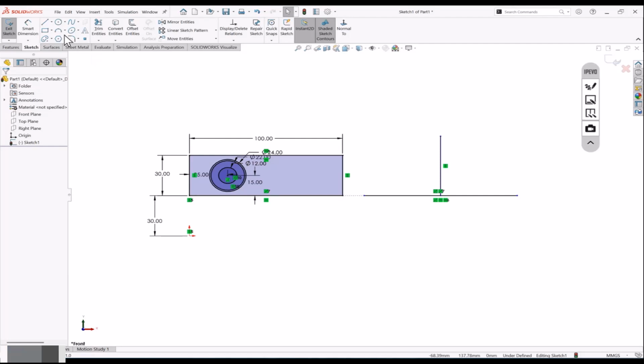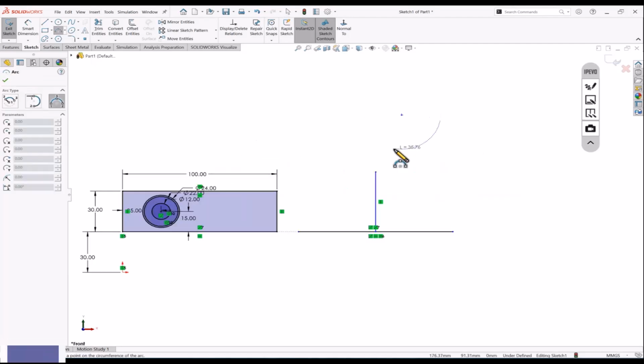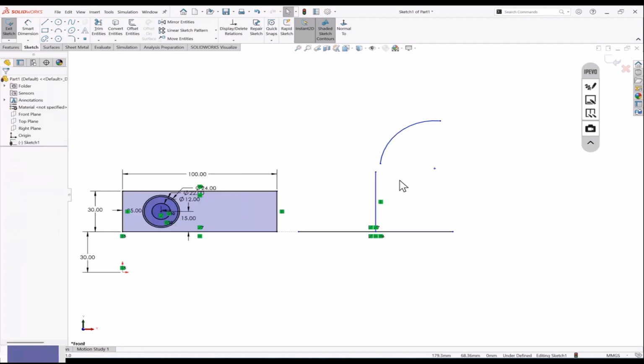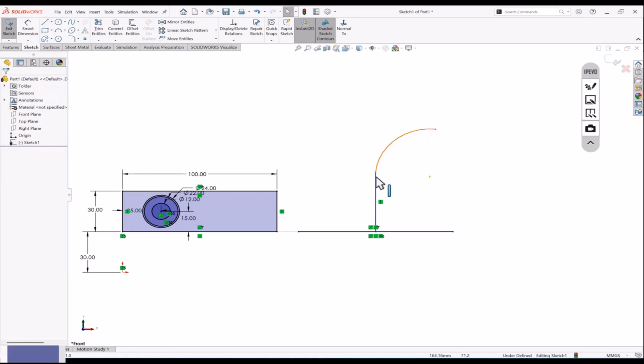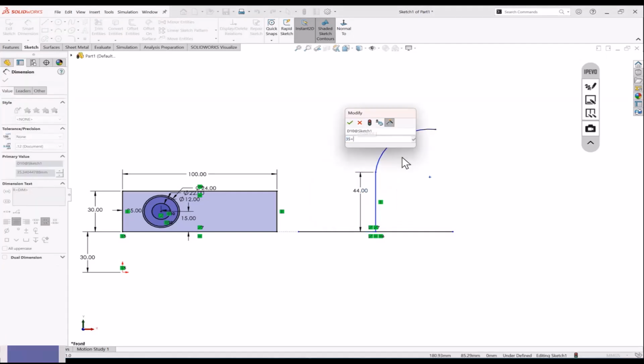Next, if you're making an arc or anything that is not properly tangent and you want to maintain tangency, first of all, I want to connect them. I'll select this and say coincident. Then it is not having continuity with the line. When will it have continuity? When it is perfectly tangent. So we can see there's no tangency symbol.